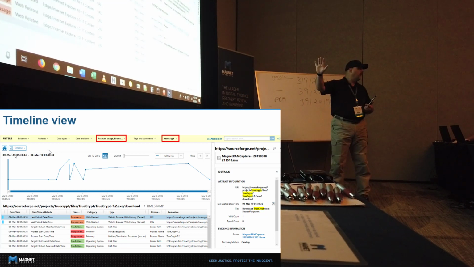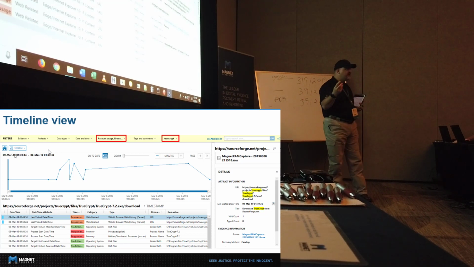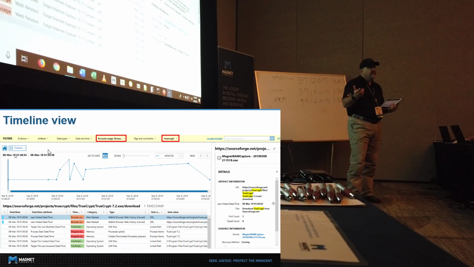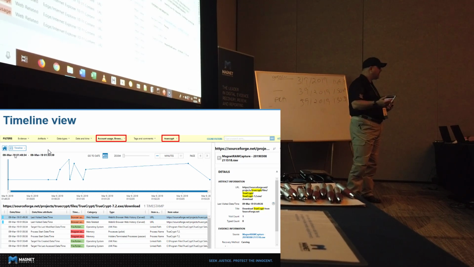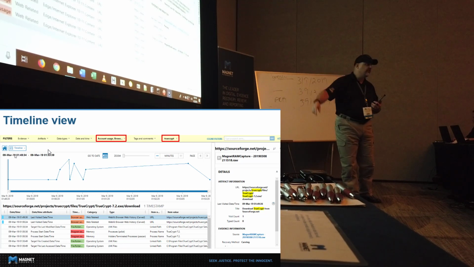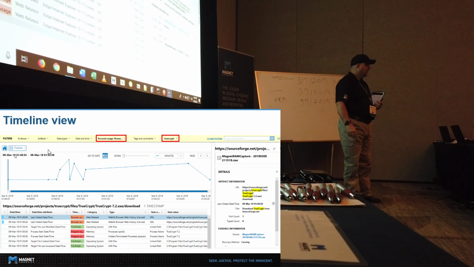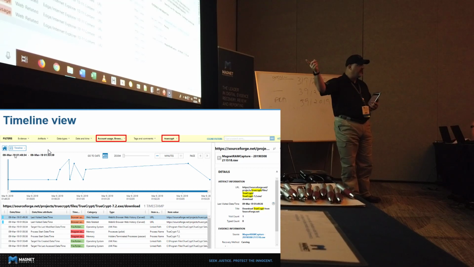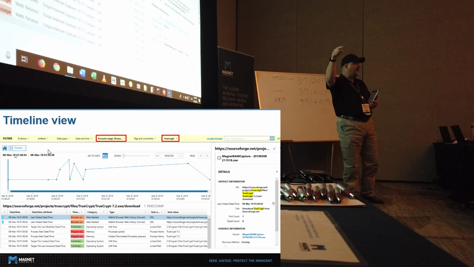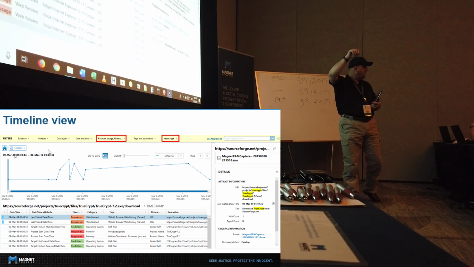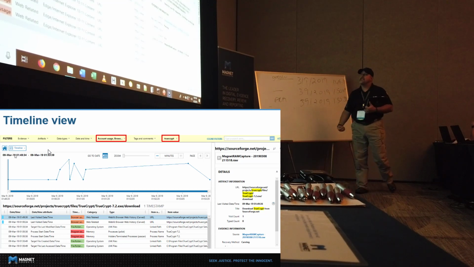Let's pause before we hit go. If this was a chat application instead of TrueCrypt, you can't really chat and communicate with TrueCrypt, right? But if it was a chat application I was concerned with, or an email application, I would choose user communication also. We're going to rebuild the user communications in the timeline to show you, he said this, then he said that, then she said this, then she said that. All right? Hit OK here.